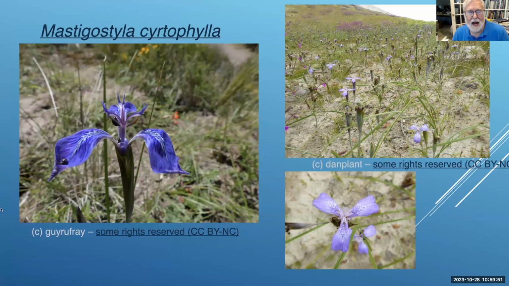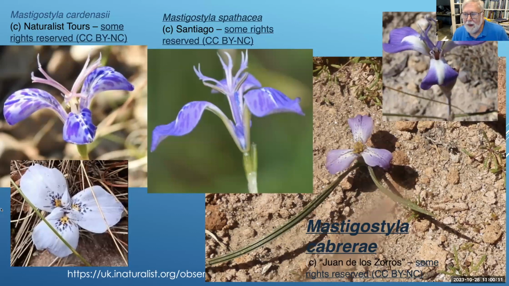Mastigostyla. I don't think anybody has this as far as plants and cultivation, but it's a fairly big group of species. So I guess someday there'll be more. Let's go to the next slide. There's a few more. And they're not huge plants. Some of them are larger than others, but they're not spectacular for the most part, but they are interesting. Okay, next slide.